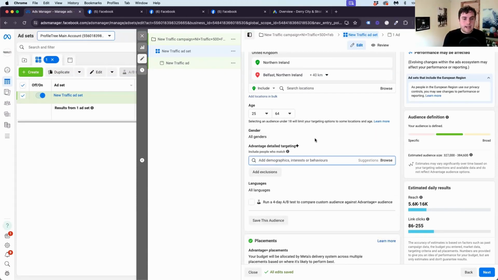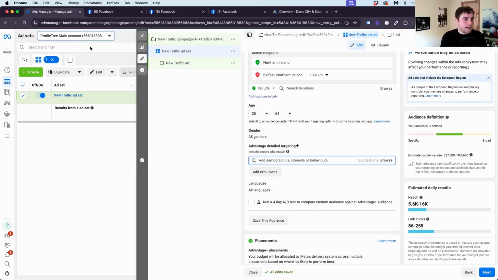Okay. And then you select that, select your audience, and then you let it run. And obviously you can make changes as the campaign goes on. So once your campaign is set up and your audience is selected and it's running, you can come in and actually remove or add new audiences to it without it affecting the performance of the campaign.